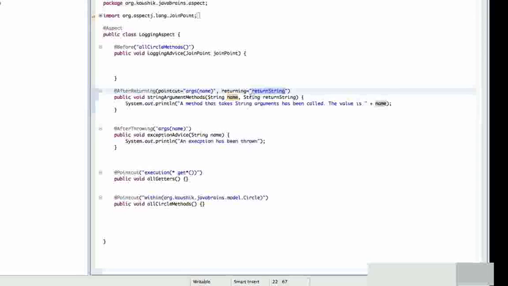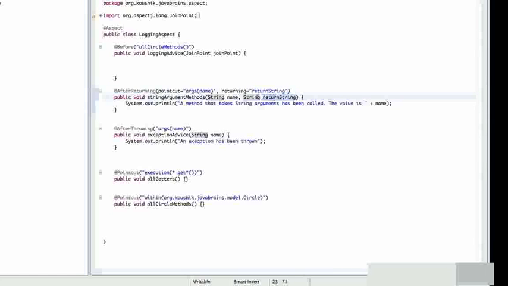What this does is it tells Spring that this advice is to be executed for methods that have an input as a string given as this name here and the string here, and it has an output type also as a string, which is configured by this value here and then this value tied to a string here.